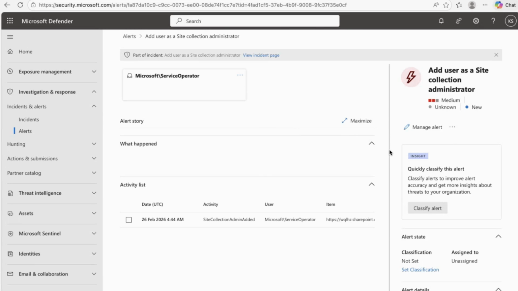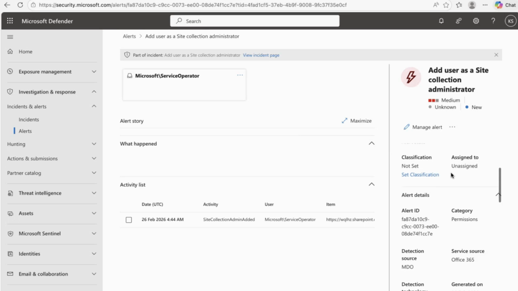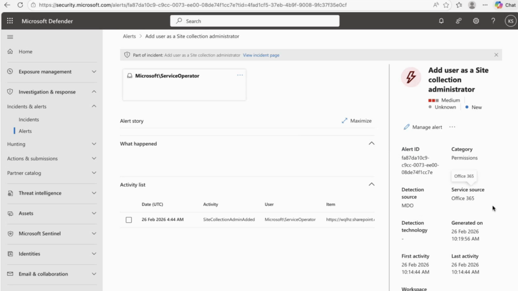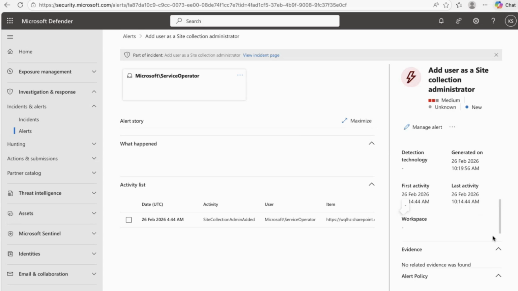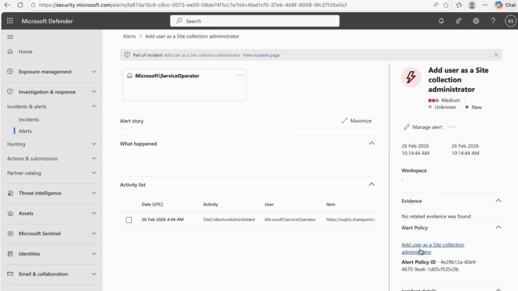Here you have the alert details: alert category, what the service is, when it was generated, what the first activity and last activity were. There is no related evidence found yet. And what is the policy that is created behind the scenes? Add user as a site collection administrator.